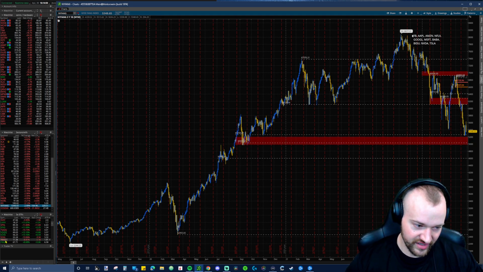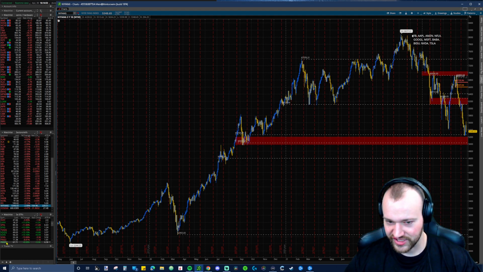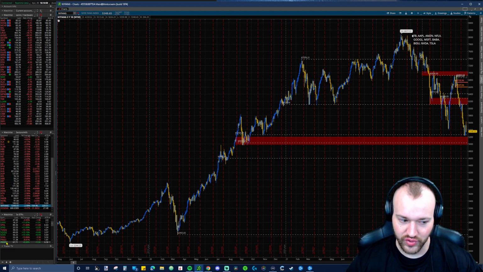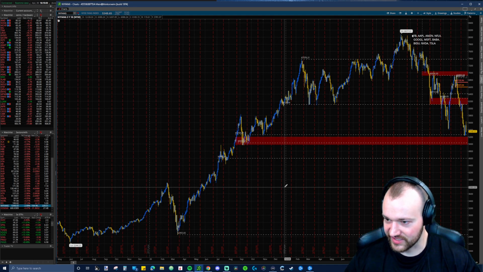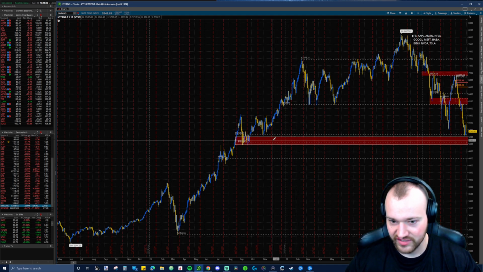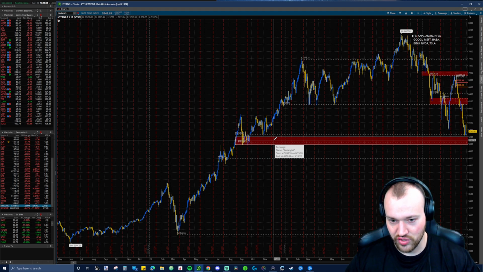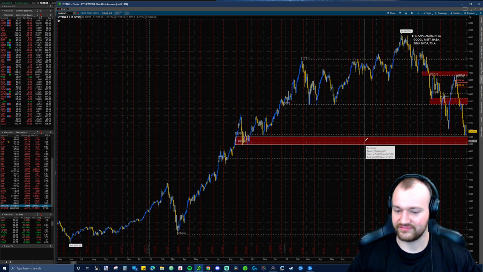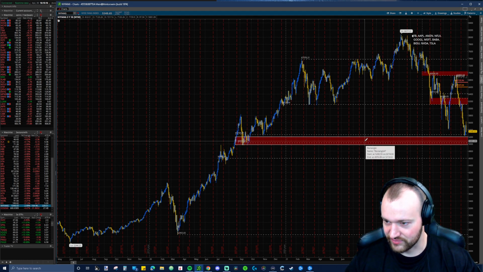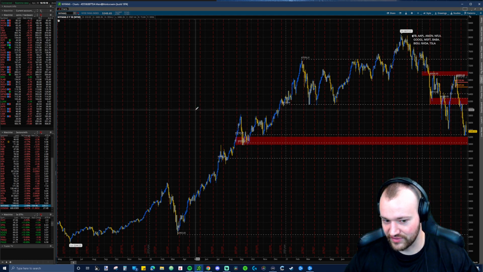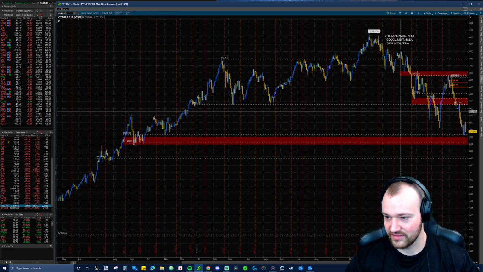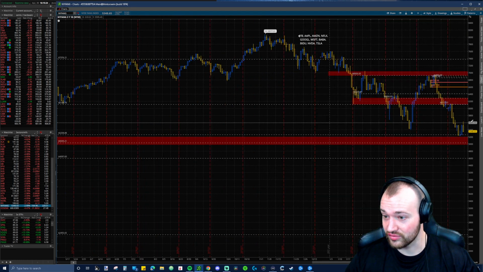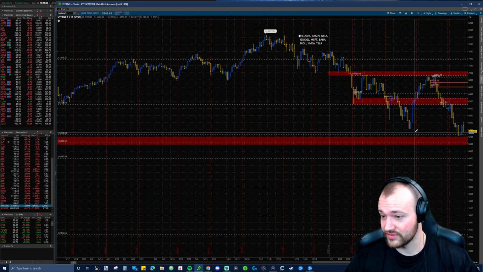FNGU and FNGD commonly, very typically, move somewhere between like 7 and 12% on a given day. So if you catch it in the right direction, you can get between 10 and 20, 25% in 2 to 5 days. They're really good. They're risky because they're very directional. You got to be able to say I'm wrong and get out.